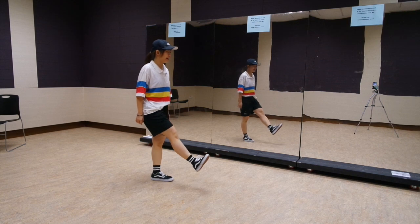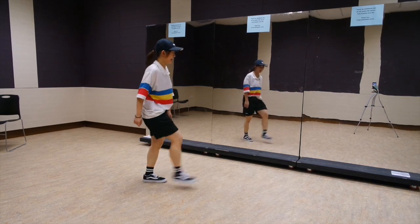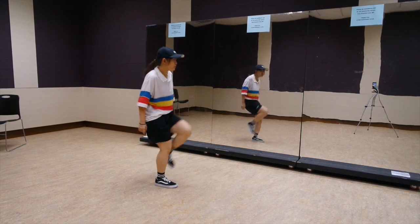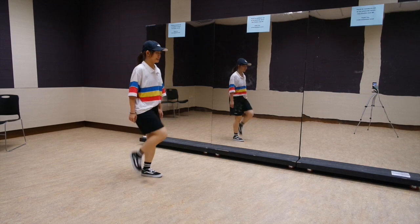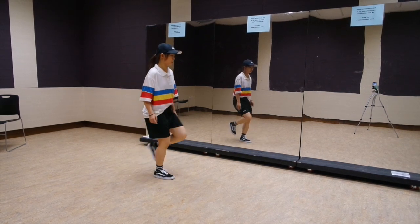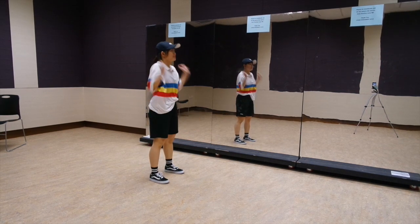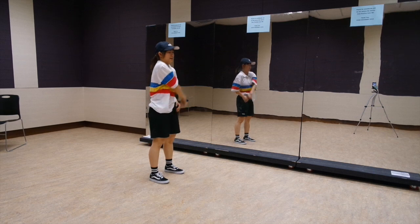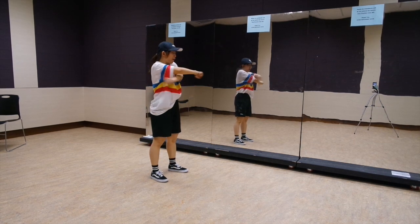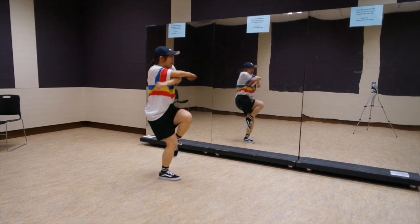Okay, out with your right leg. Step and step and step and step and step and step. Step. Woo! Yeah. You're supposed to end with your left leg up. And two and three and four. And two and three and four.